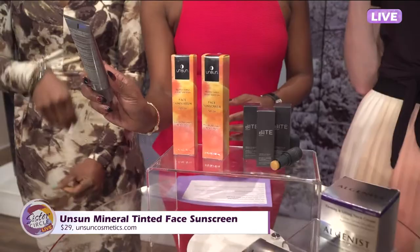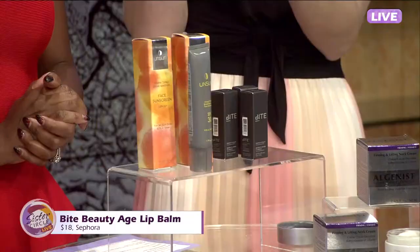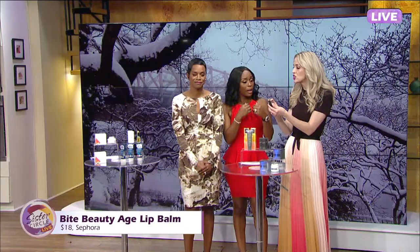Now, lips also. I love this from Bite Beauty — it's their Agave lip balm. So many lip balms: you put it on, then you go to put on your lipstick and the texture doesn't work. This is great under lipstick — it's super hydrating, it's going to give you all-day moisture, but you can also wear lipstick over it, which is so good.